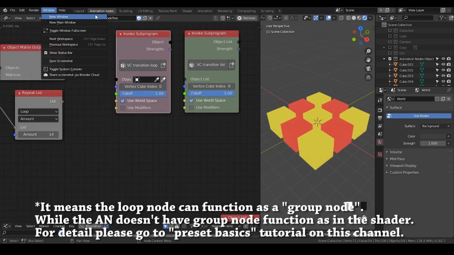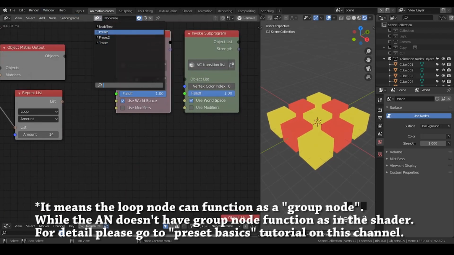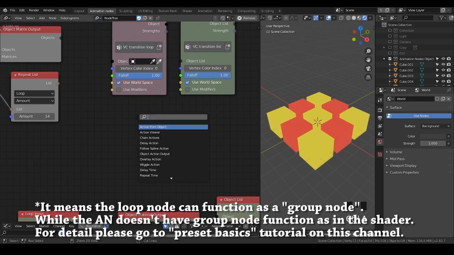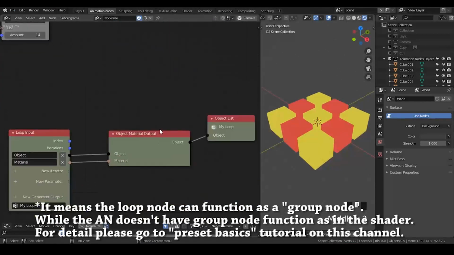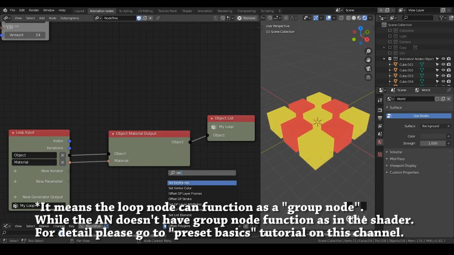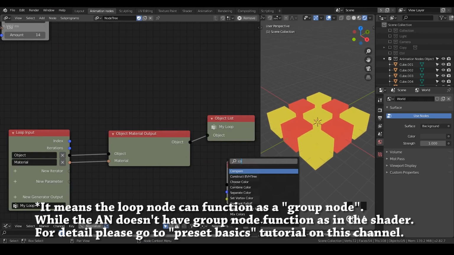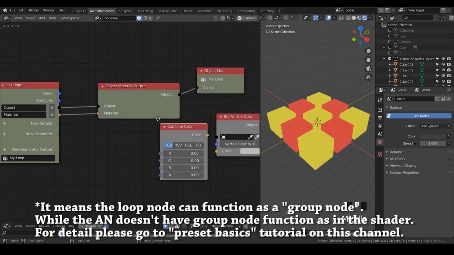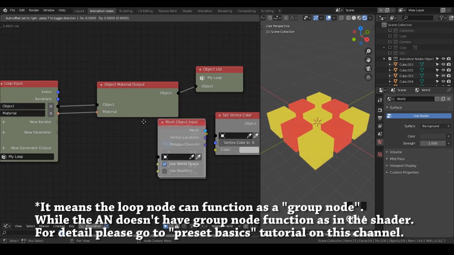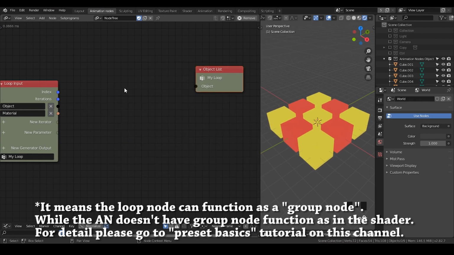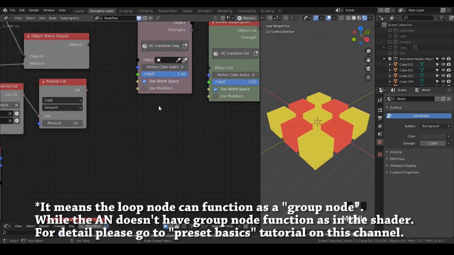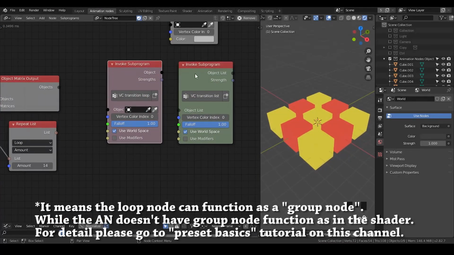Because I saved the entire node trees into the startup file, I can readily search the vertex transition loop, so that it forms a preset for the function, instead of having to put in a lot of set vertex color, combine color, and object mesh data every time. So it saves a lot of time if you're making presets. All this has been discussed in the presets basics tutorial.